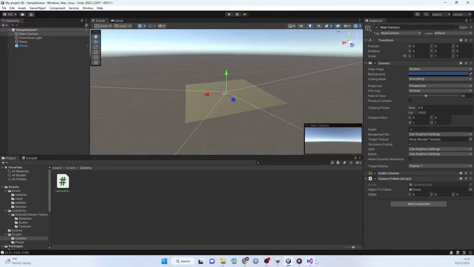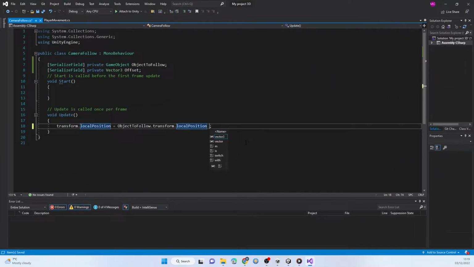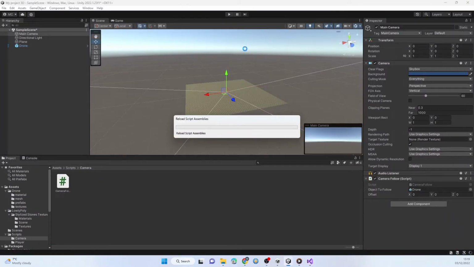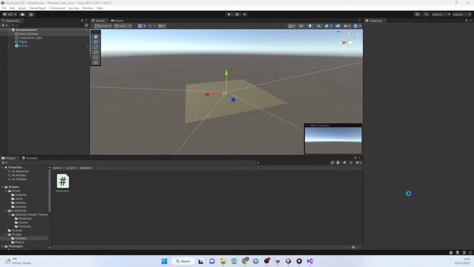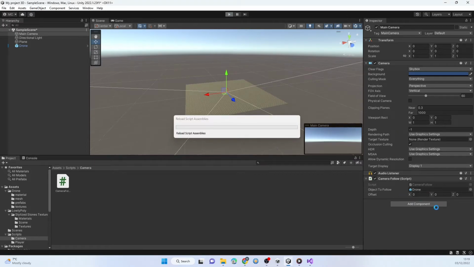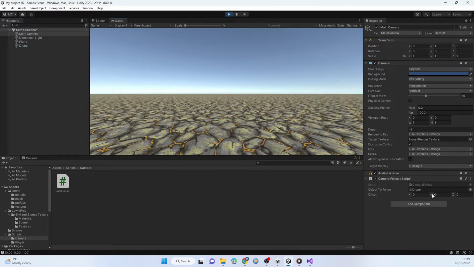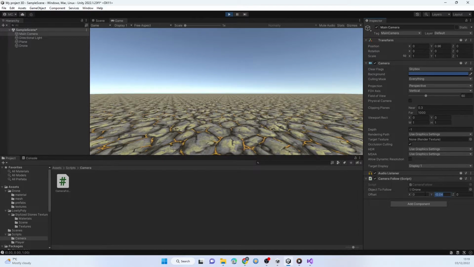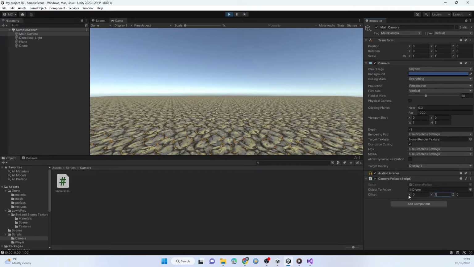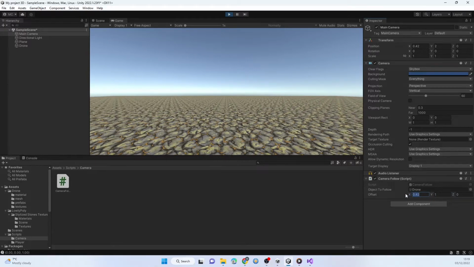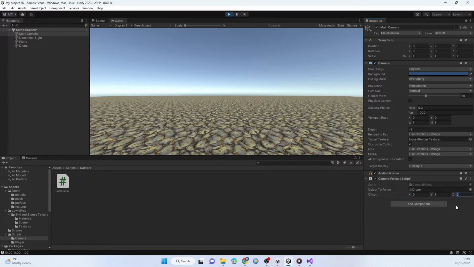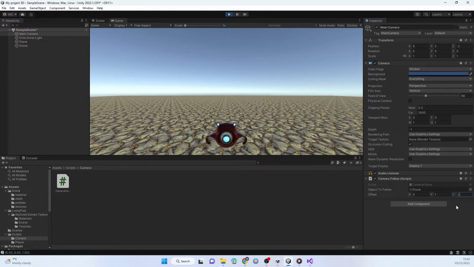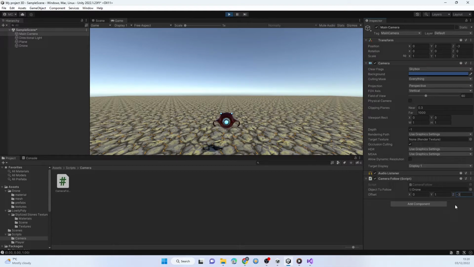So let's add the offset anyway to show you what the offset would do. The offset is going to allow us to go plus offset. Then we're going to save it, and we can play it and tweak the settings until we get what we want. We probably do want a bit more of the Y, maybe like 1. We definitely want some Z, -3, -3. Yeah, there we go. Something like that.